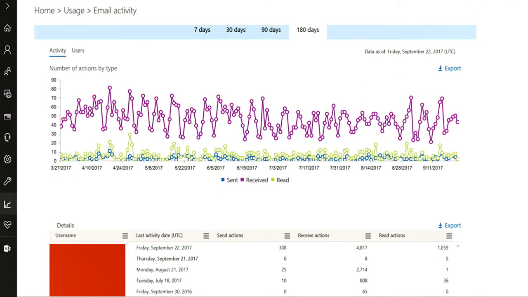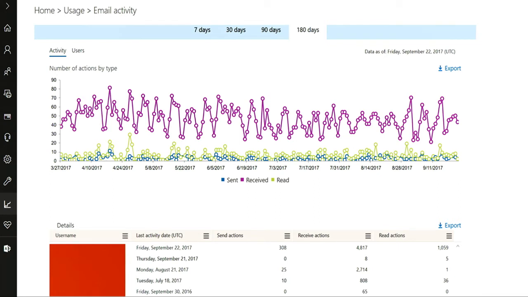And if I use that export functionality there, it's going to export a list of all the users in this list, along with things like client information. And the client information will also help you determine what protocol they're using to connect to your system. So you can find out just by doing this export whether or not your users are still using RPC over HTTP, and if they are, you're going to need to make a configuration change so that they're using MAPI over HTTP instead.